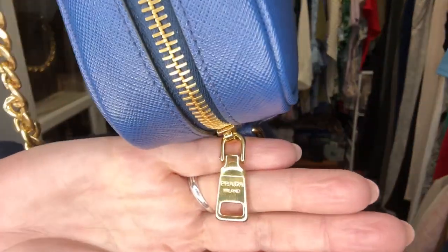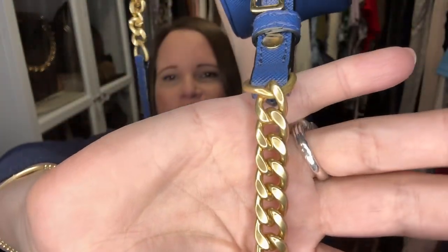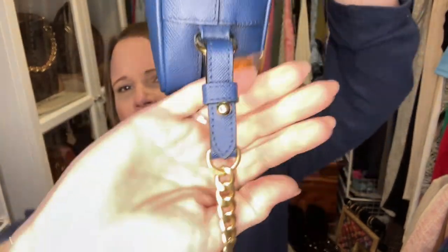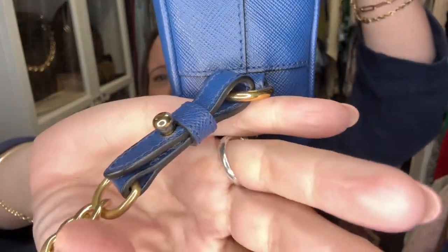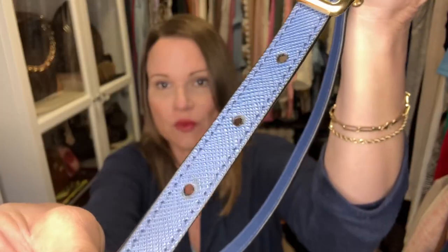There is no odor and not one iota of corner wear on this bag. The hardware is really quite stunning — I like how the zipper is on a hinge, and the hardware has almost a frosted finish. What's super cool is that this strap is removable. Most luxury camera bag straps are not removable — my Gucci and Saint Laurent camera bag straps are not removable. The one drawback is that it doesn't have a keeper for the strap, and when I got it, it was on the shortest hole, so there's a slight kink.